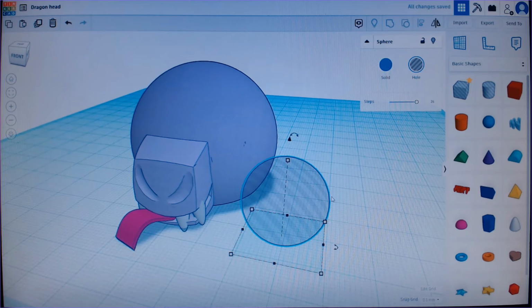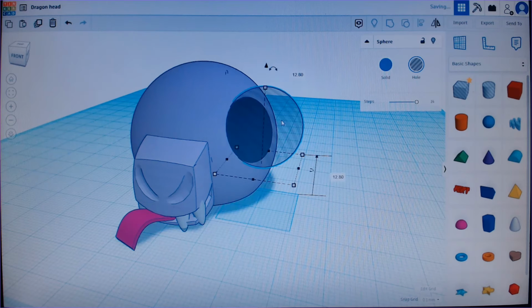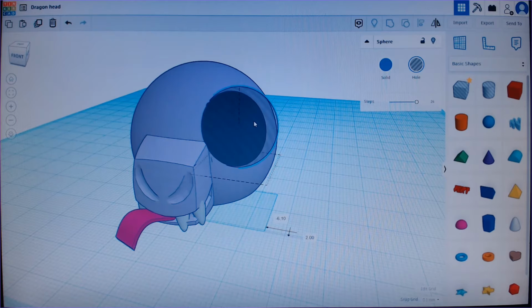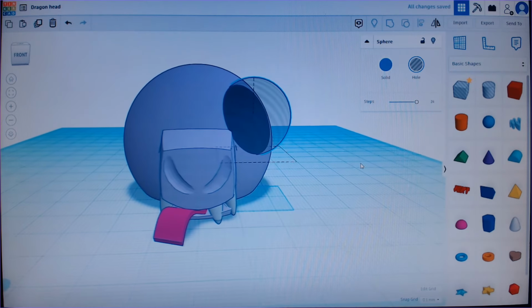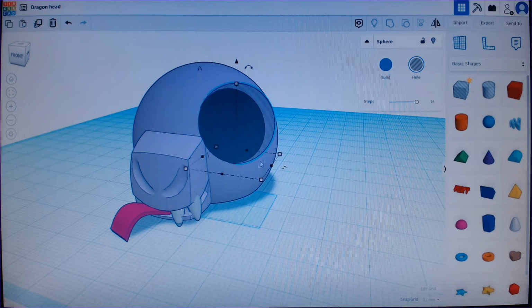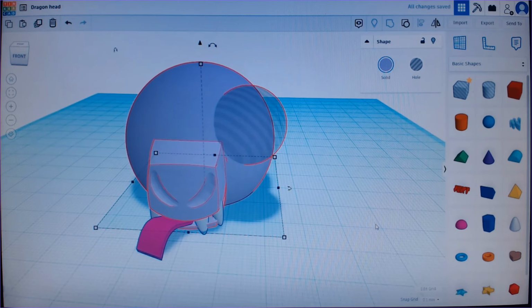But yeah, I'm going to take this, make this a hole, and then I'm just basically going to move it up where I think I want the eye. I'm thinking I want it close to the snout area. Maybe like this. I'm just going to try and align it or group it with the head just to see how it looks.